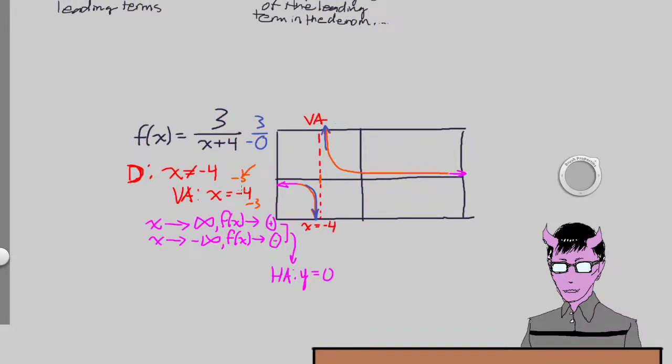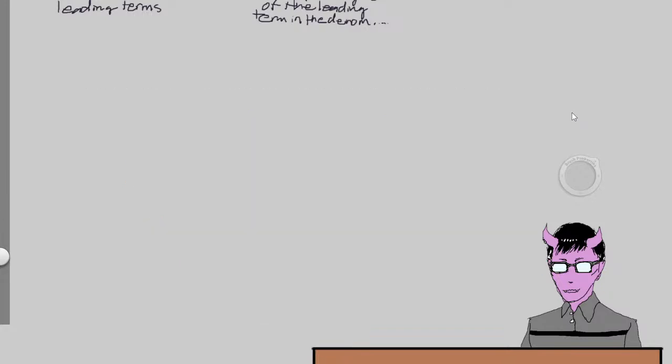So why not use the easier strat and just plug in numbers that are one space away from the vertical asymptotes, if they're available? Why not do that? But regardless, we're finished with this example.